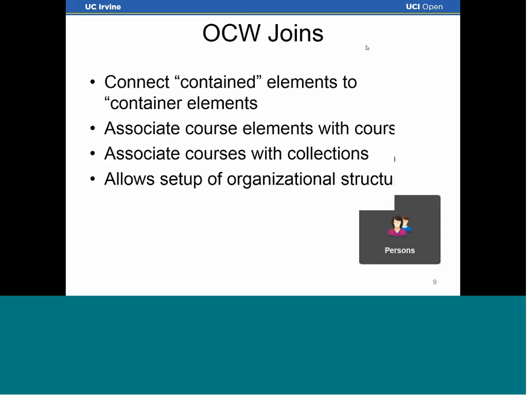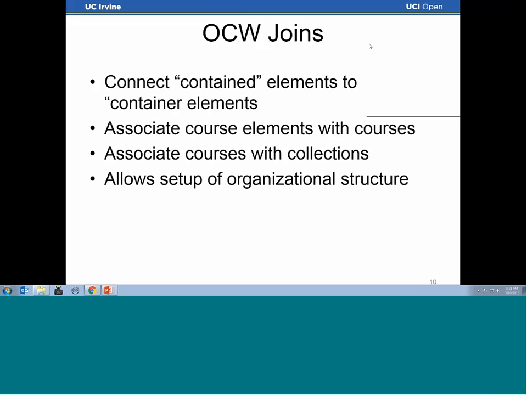All right, now we come to how we draw it all together. What you've seen so far is that all the different pieces have been uploaded into the system, and now we're going to connect everything together to create that home page that we saw.